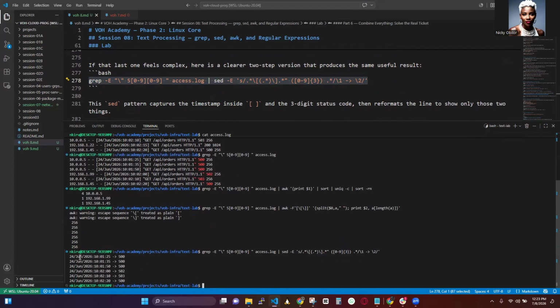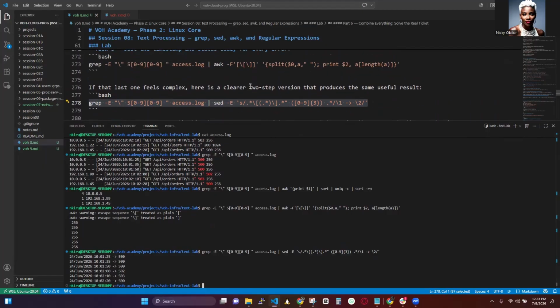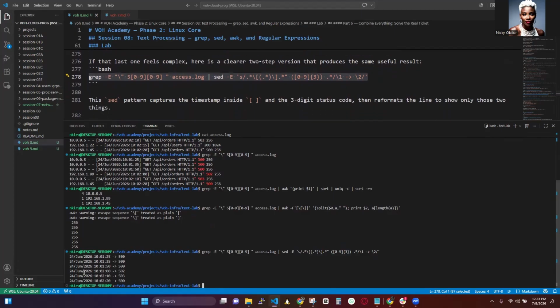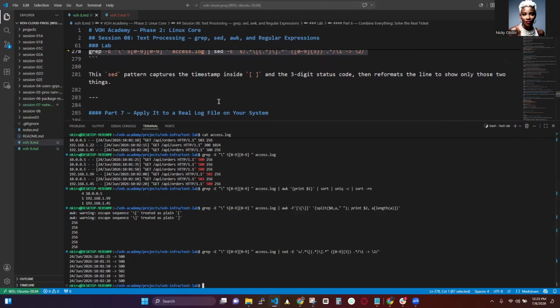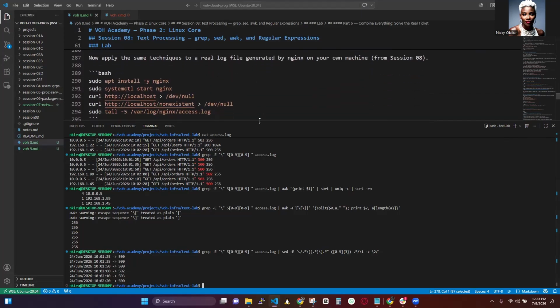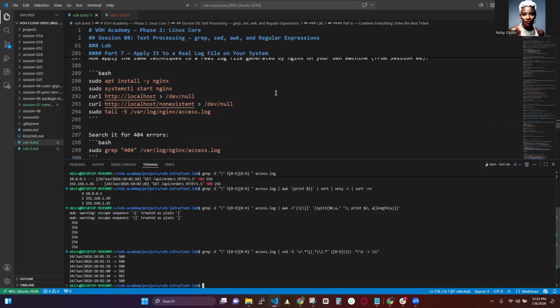So using cut, it actually gave us what we needed. Okay, so this is the timestamp and this is the status code, which answers the last question that we had on our ticket.